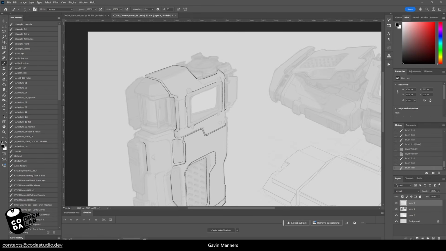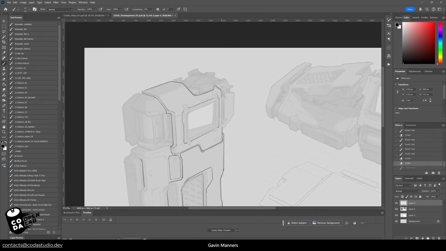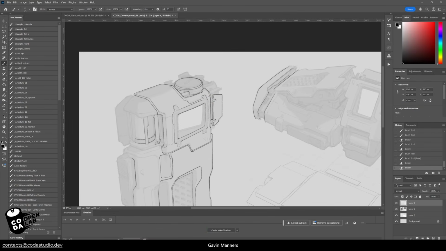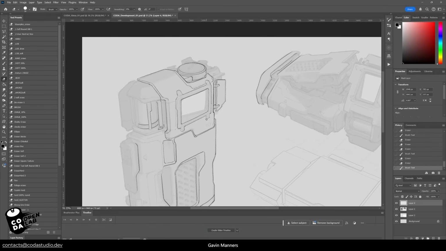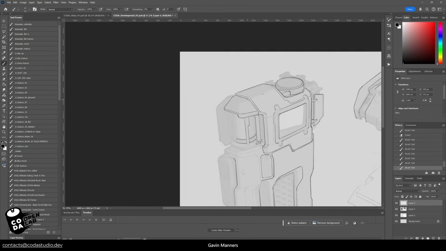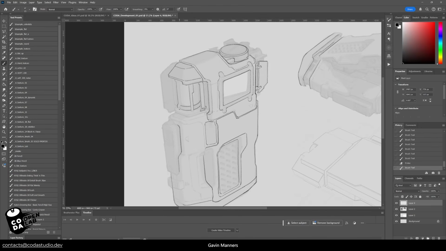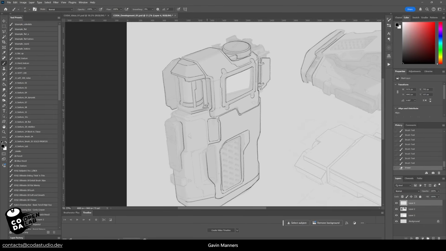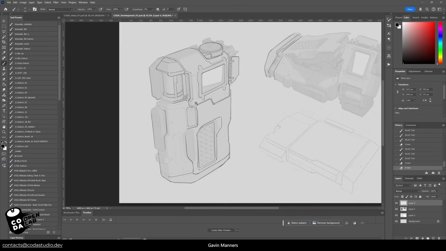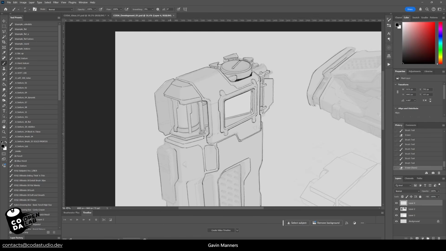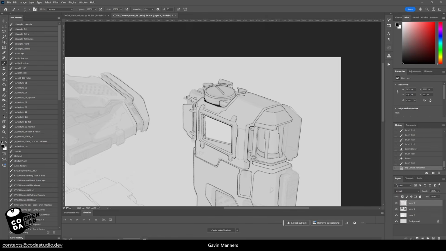So because I've got a good basis to work from because of the design work that I did before this, this process is, I'm not going to say easy, but it's a very fluid process now because I understand the design, I understand where I want to go, I understand how it works, and I understand what everything looks like. So now it's just a case of sitting back and spending some time and just getting a really nice clean drawing out and making it look really, really good.